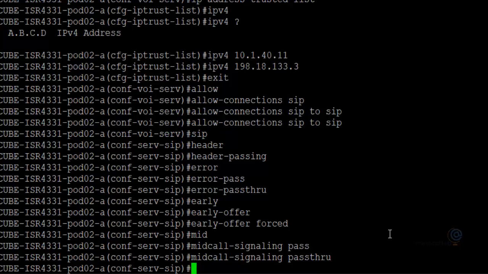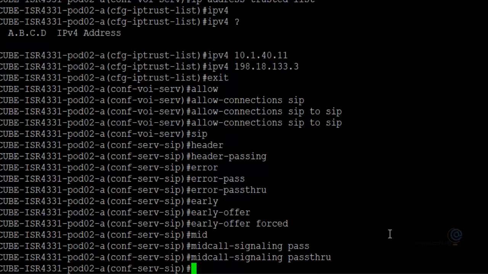Okay, so I think we have done the basic configurations that are needed for the SIP trunk. Yes, there could be some more, like SIP registrations and other things, but in this simulation lab we do not need the SIP trunk registration. I would be showing this in another video, maybe once we are done with the call routing part, where I would show you how you could configure SIP tenants, DNS proxy registrations and number DID registrations, and how we could check that information. But for now, let's keep it simple, so let's move ahead.